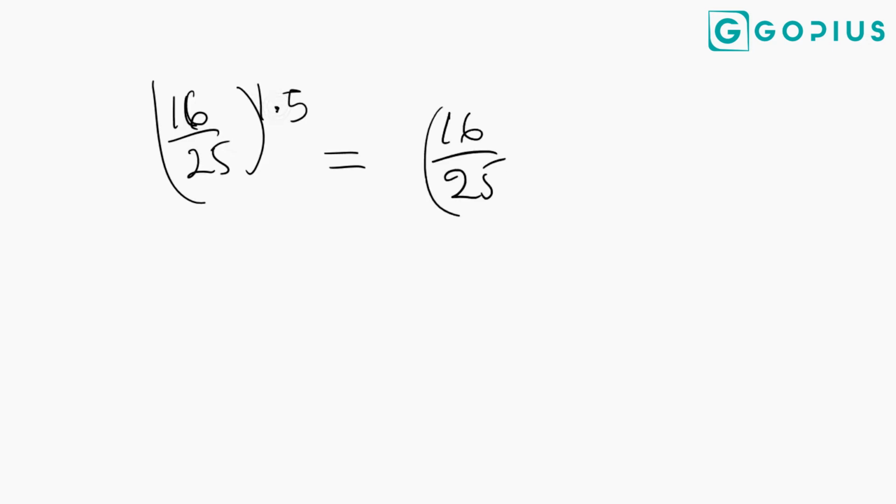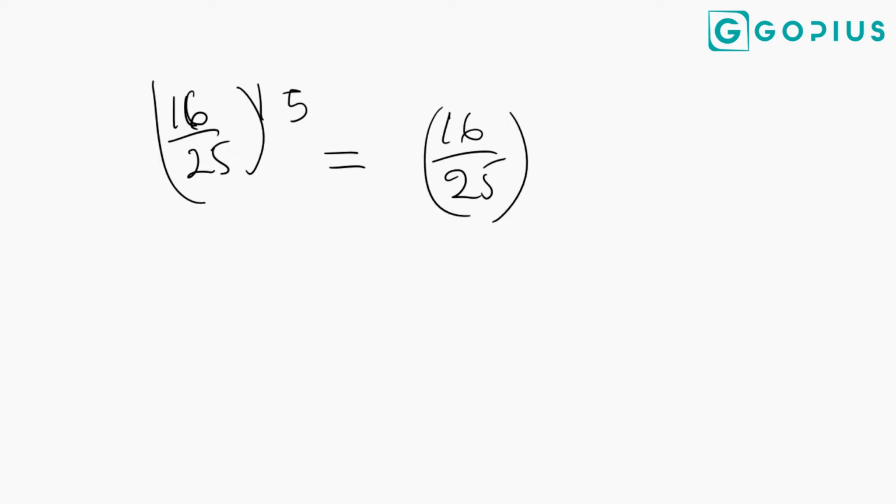All right, so we have 16 over 25 raised to the power 1.5. I have noted earlier, anytime you see a decimal number in mathematics, try as much as you can to always express it as a fraction if you need to. So this means 16 over 25 raised to the power 1.5. One decimal place, that's 1.5, 0.5, one decimal place, so that's divided by 10. Two decimal places is always divided by 100. Three decimal places is always divided by 1000. Don't you ever forget that.